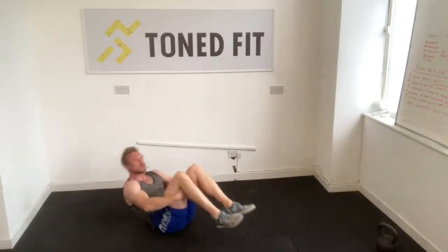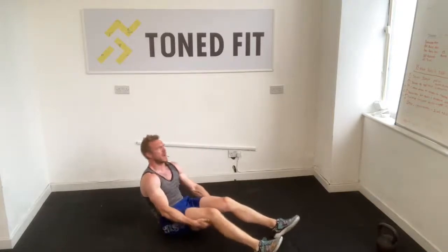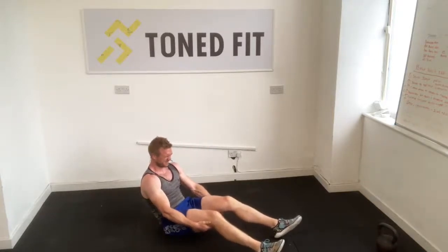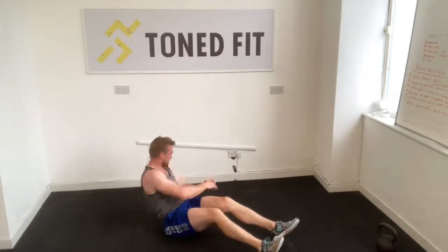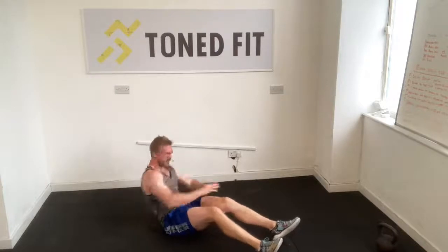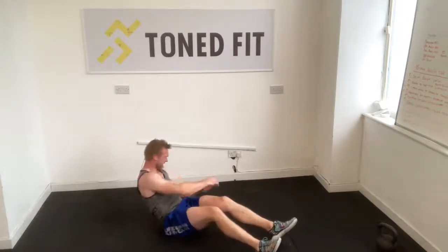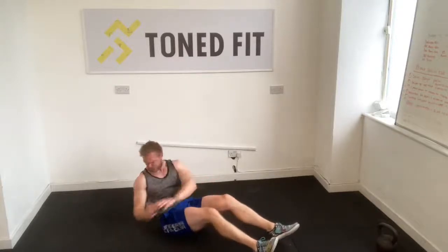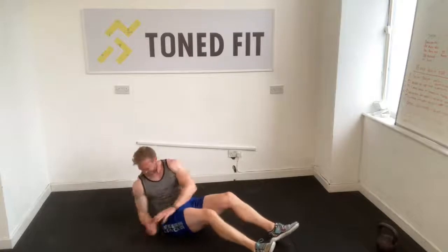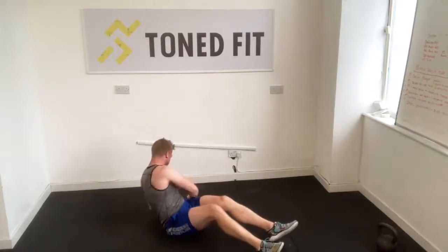Rest. Here we go. Last one on each. Lean back, and twist. Stay with me, come on. 20 seconds worth. Keep it on the abs. Keep it on the rotation. Slow it down if you have to. Rest.